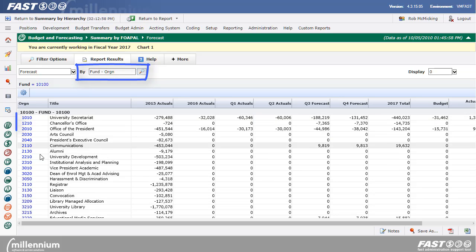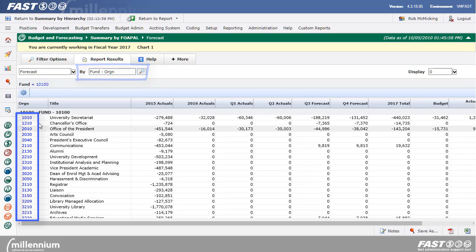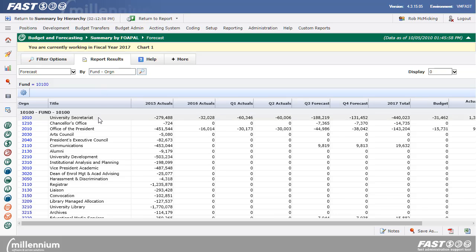So now I can see all of the org codes relating to this particular child fund. Now, of course, I can reorganize this page in any way I want, but we've touched on the navigation in quite a bit of detail in other tutorials. What I really want to get to is how to use that elusive pop-up. So what we would do now is just choose one of these org codes. I'm going to choose this first one, org code 1010.